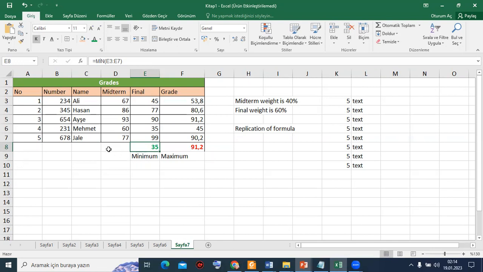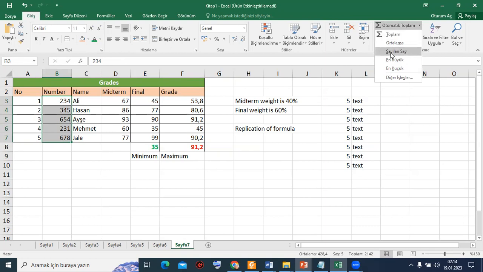Okay. I want to see how many students attended, or how many students we have, let's say. So actually, let's use this column to use count. Sayıları say.